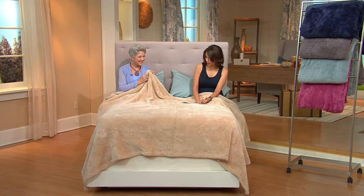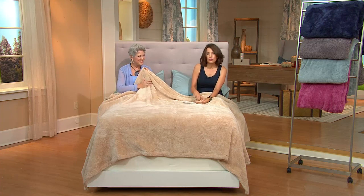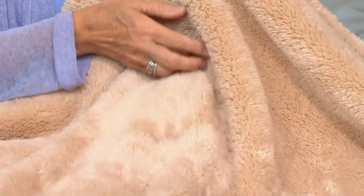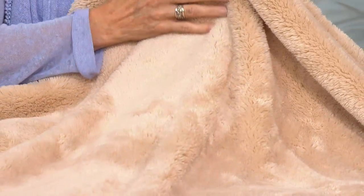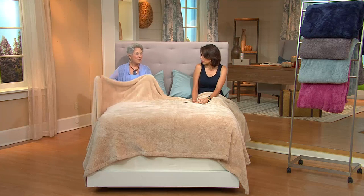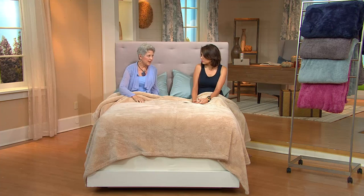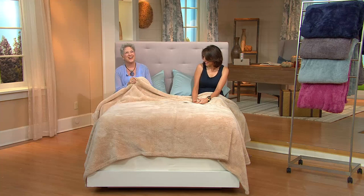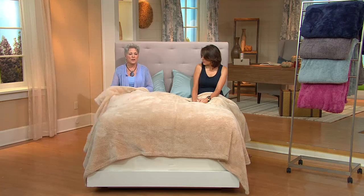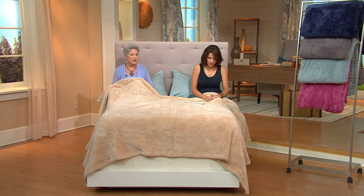We are big fans of this fluffy technology. My kids have the blankets, we have the throws throughout the house. It's ridiculously soft and also very lightweight. If you're someone who doesn't want to feel like you're sleeping under 20 pounds of material, this is the way to go. One of our customers called in and said she doesn't like sleeping with an elephant on her. At the end of the day, my feet are tired and I don't want weight on my toes. This blanket gives you all the luxury and warmth you want without any of the weight — it's like a cloud of softness.